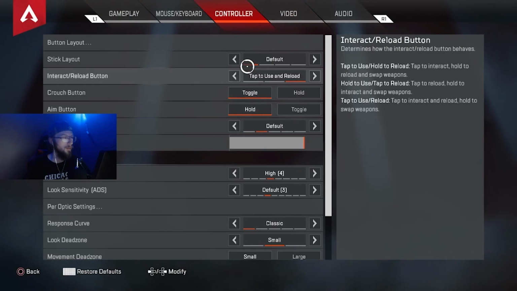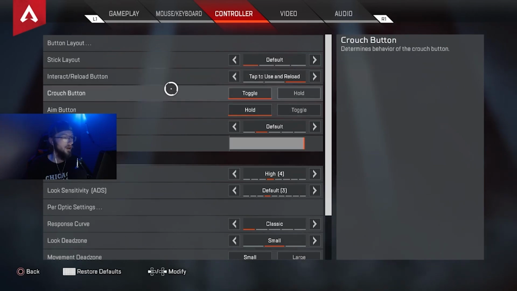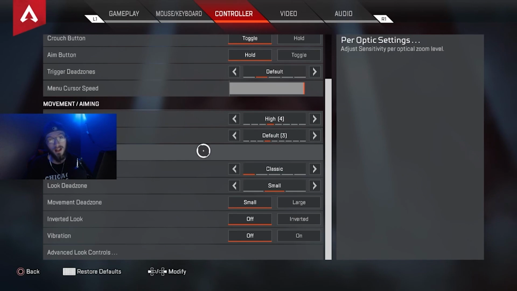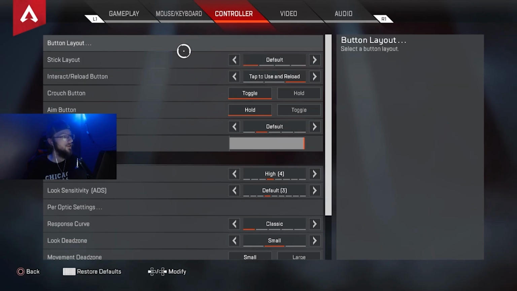We're going to pull up our lovely controller settings here. We got the default stick layout, tap to use, toggle for crouch. We do not use hold. Menu cursor speed is maxed out because we're not mouse and keyboard players. We can't shield swap super fast, so we gotta do what we gotta do. Play on a 4-3 classic sense, small dead zone.